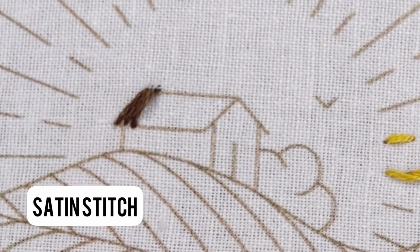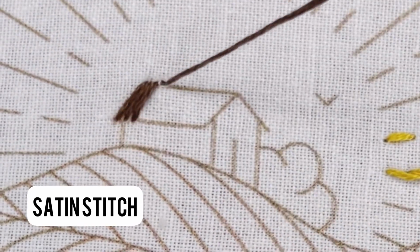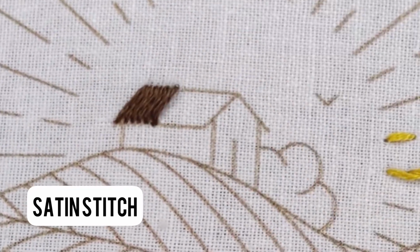This stitch is pretty simple, so I went ahead and fast forwarded, but let you see the end just so you get a good idea of what it looks like when it's complete.